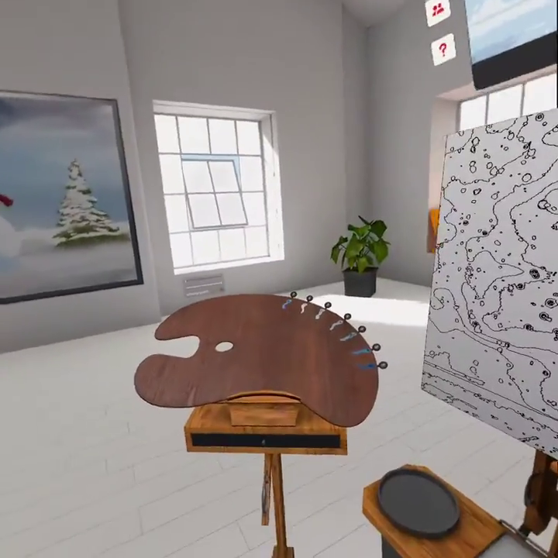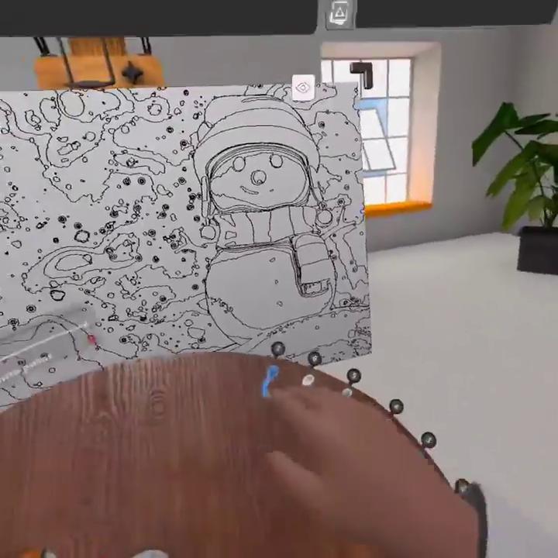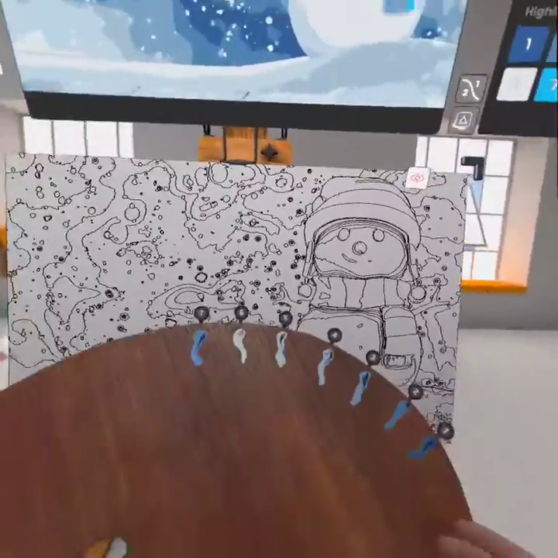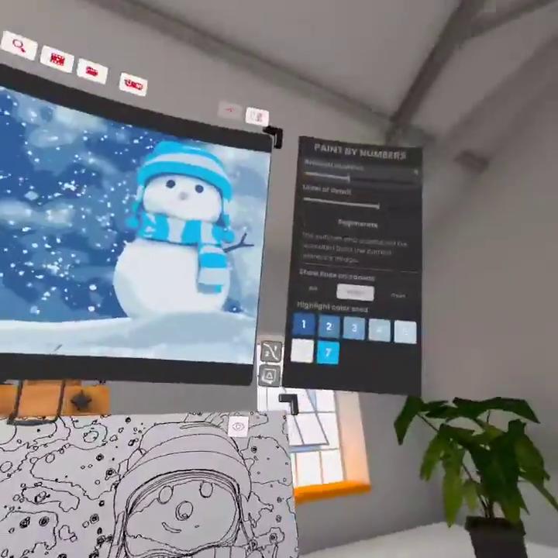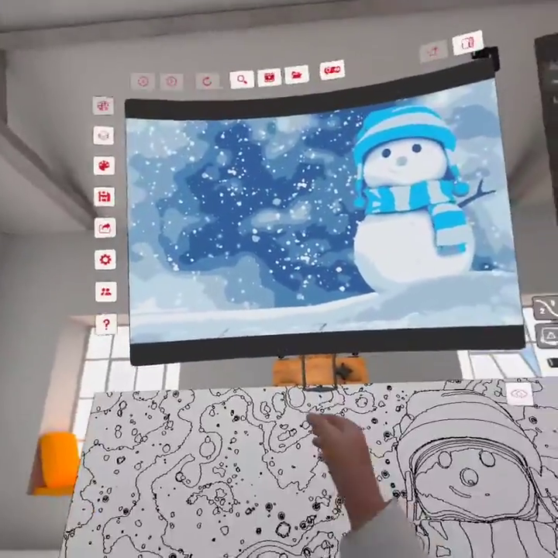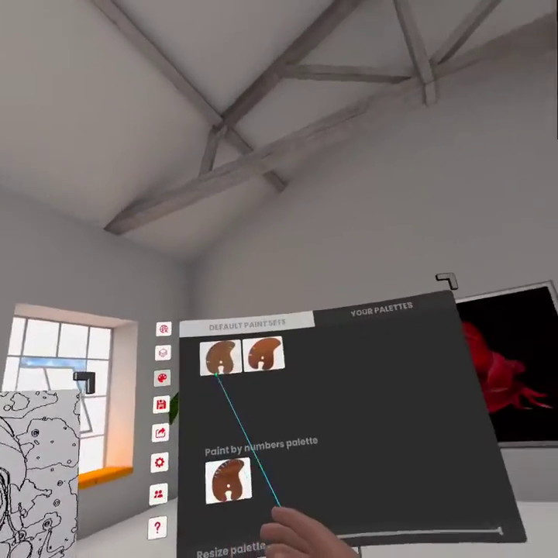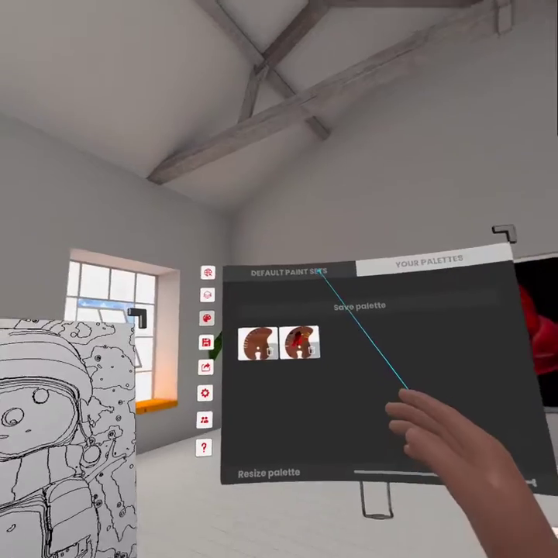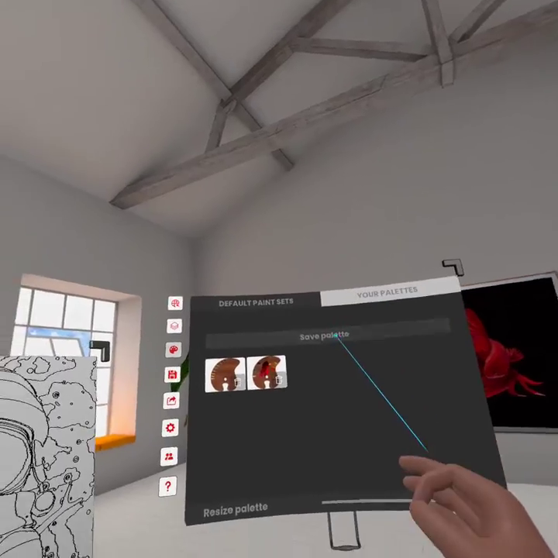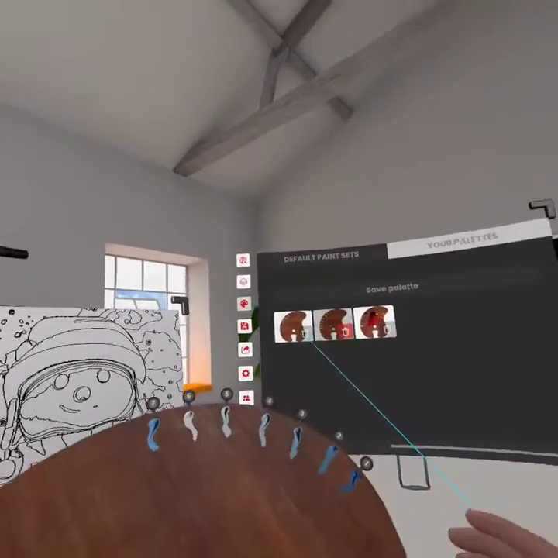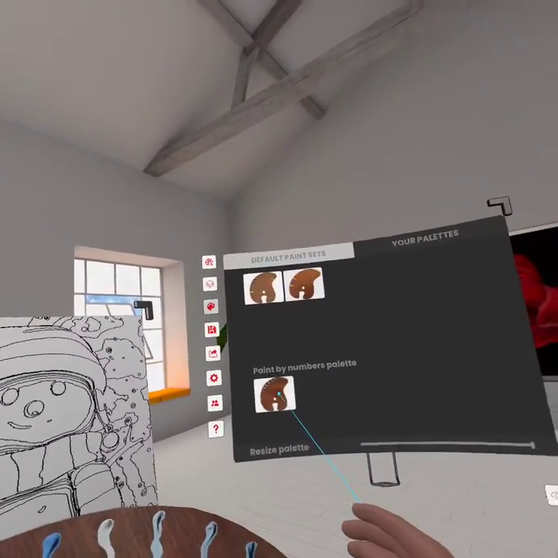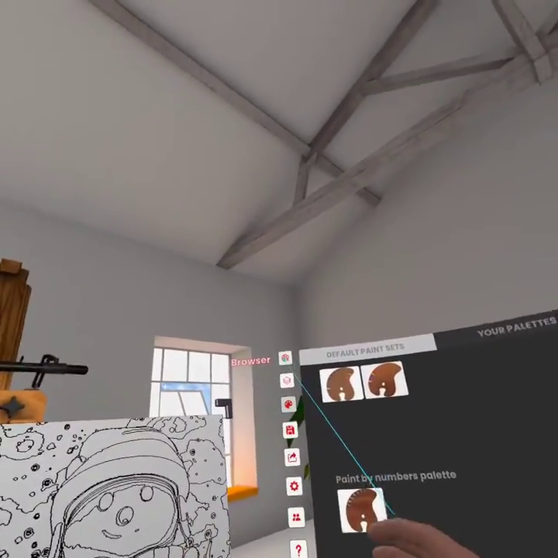But what's also cool, I saw this the other day. Say for instance you're not good at doing colors or blending colors, you could also save this palette. You can go back in your settings and then save it. That's what I've noticed too. So that's pretty cool. If I were to go into here, let me see if I saved it. My palettes, and I didn't save it. But if I go to palette, I could save it. And there you go. It's a palette saved in there. I can select this one and take the numbers away, or I go back here and the numbers show up. Pretty neat.